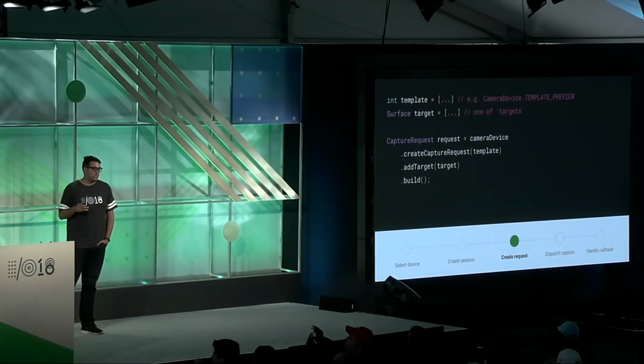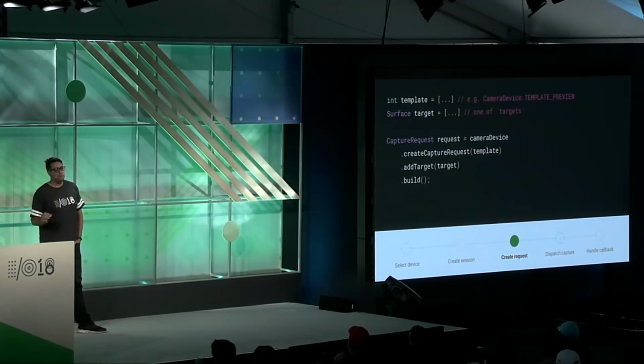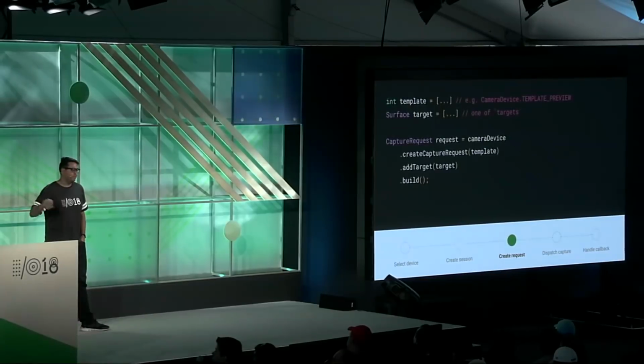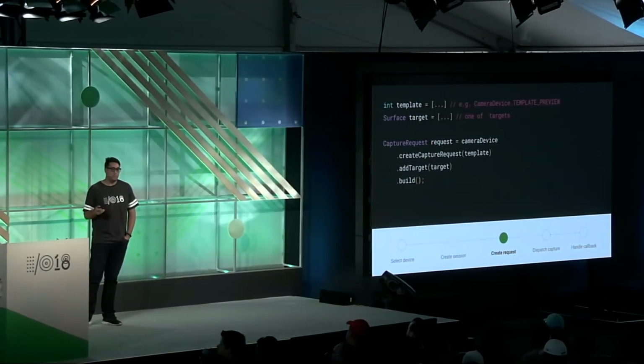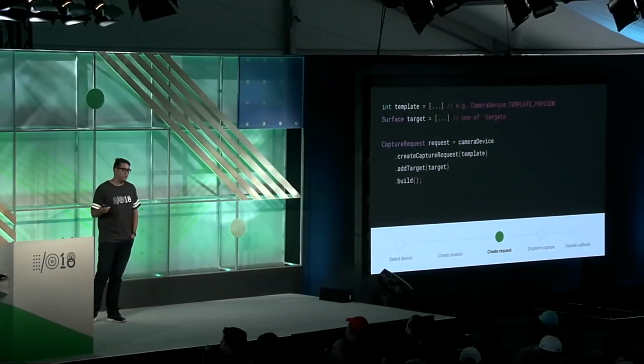The capture request contains specific frame configuration and the output target. Recall, frame configuration in, output frame out. A couple of things to know is the output target must be one of the previously defined ones. You cannot just use another surface here and attach it. It needs to be one of the surfaces that you declare first as part of the session. This is the configuration part of the configuration in, frame out.